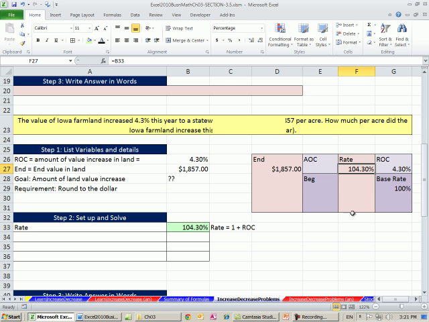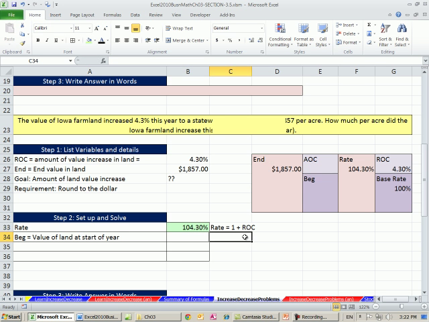All right. Now what can we do? Well, our goal is to figure out the amount of land increase, that would be the amount of increase. But I don't have a direct way yet. So I'm going to take rate and this. And our formula to calculate the begin amount, we could call this BEG. And we didn't write it up here because it wasn't an input. But we'll say BEG equals, right, so the value at the start of the year.